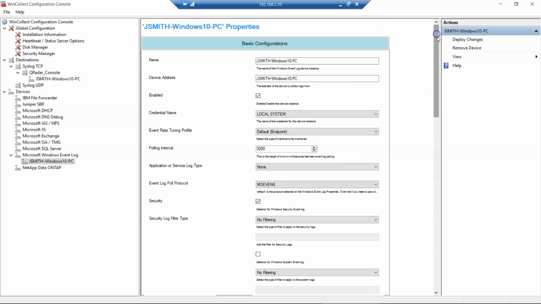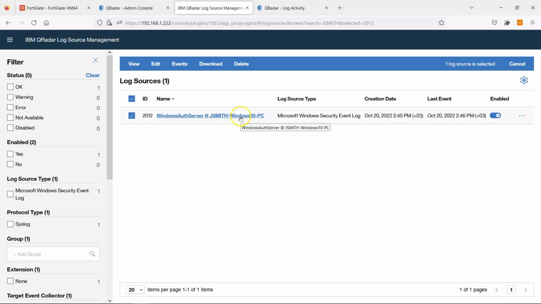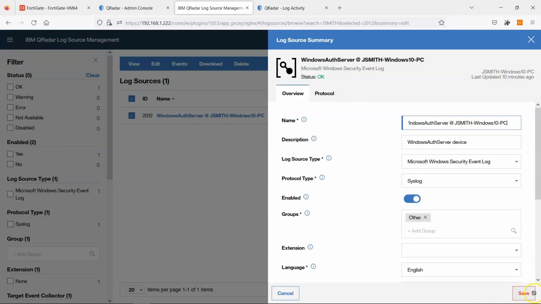The thing that I want to add here is the XPath query for including the sysmon. So someone will say, why not do this from the QRadar itself? If we come here to the QRadar, we have the log source, we can edit and try to add this. Actually, this will not be feasible from the log source, because the protocol here is syslog. The QRadar does not understand anything about the WinCollect in place. This is a standalone installation, so the QRadar doesn't care who sent the syslog. It has no visibility that this is IBM WinCollect.